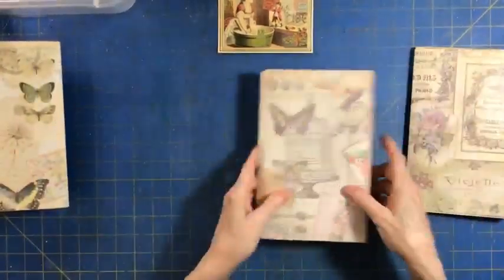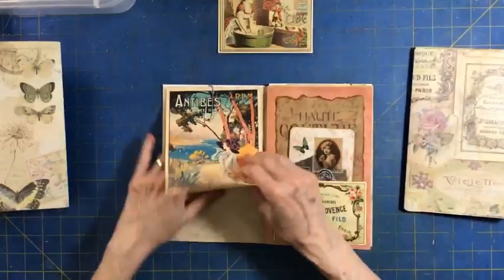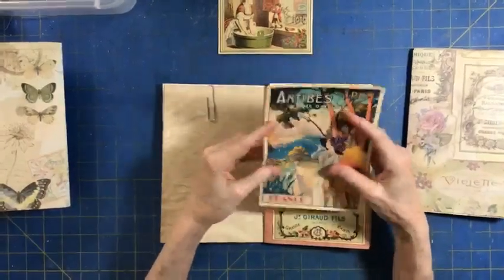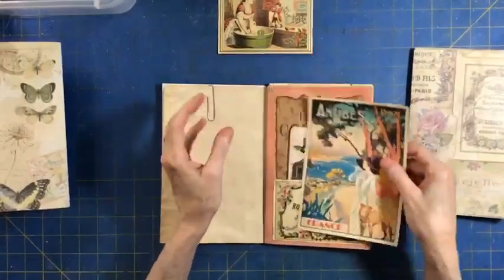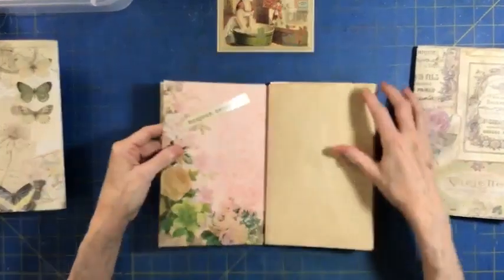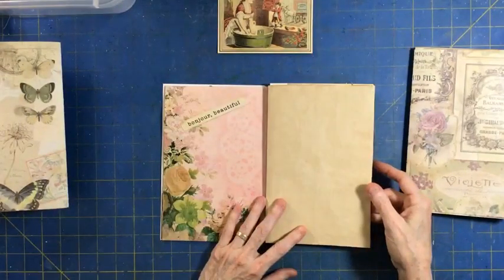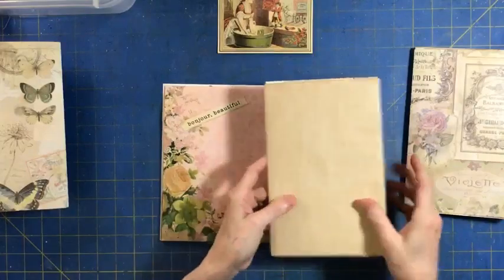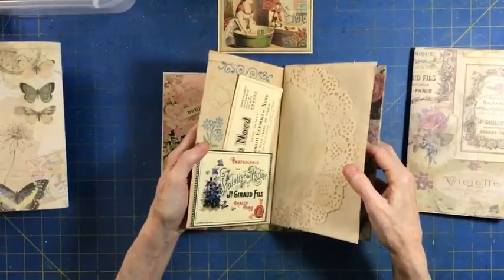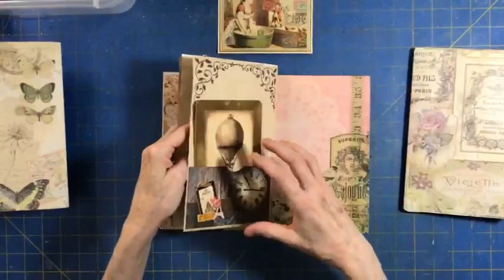So maybe... still thinking this is a little big. It might be nice just to put folded in a page or something, but it's a little bit big to put anywhere else. So I don't know about that. Let's see, pocket. Oh, is that where that goes? That is not where that goes. What? Hold on. Something got moved. Did I stick this in the wrong spot?